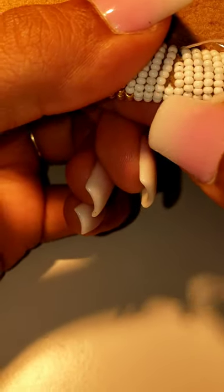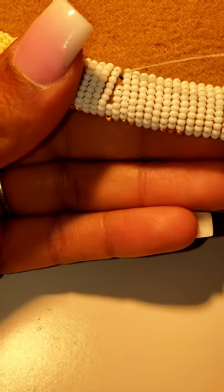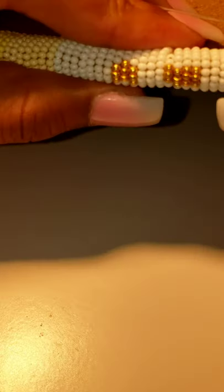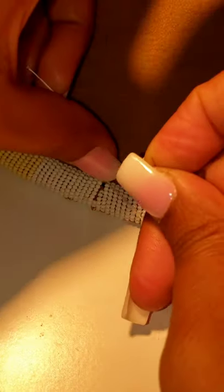Now there will be these spaces because it's just spaces. So that looks pretty good. I'm just gonna try and tie a knot right here because I want to.